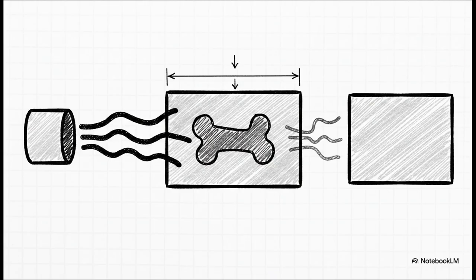I-naught is exactly what it sounds like, the radiation going in, leaving the X-ray tube. I out is what actually makes it through the patient and hits the detector. Mu, like we said, is the tissue's attenuation, and x is just the thickness of that tissue. Because the scanner's computer already knows exactly how much radiation went in, and the detectors measure exactly how much came out, the math is easy. It just solves for mu, the tissue in between. That single calculation, that is the literal foundation of every CT image.